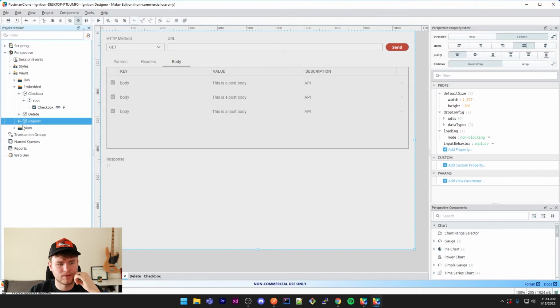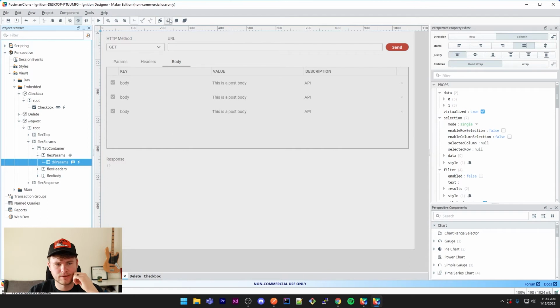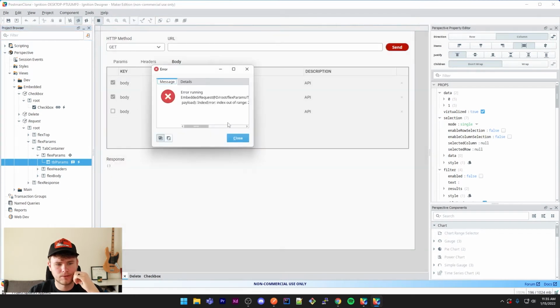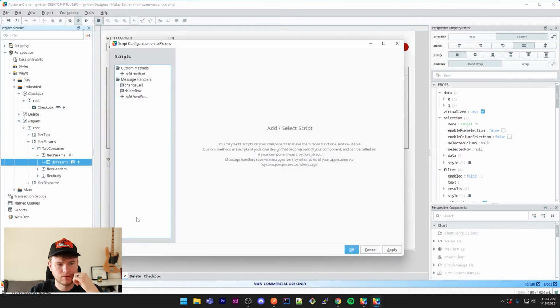It might be on the table receiving side. Okay, let me find this real quick. So let's troubleshoot why we're getting this message. If we go here, you can see index out of range on message received for flex params. So let's go here to this message.